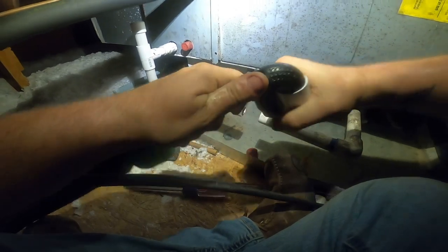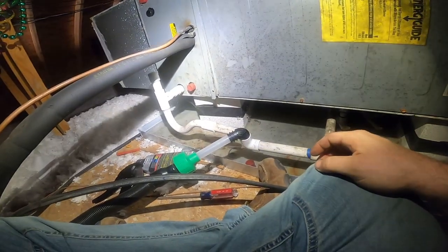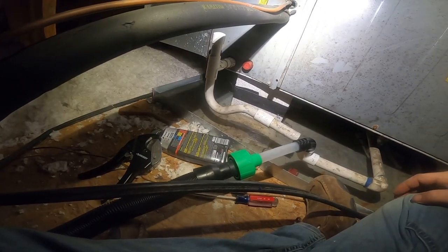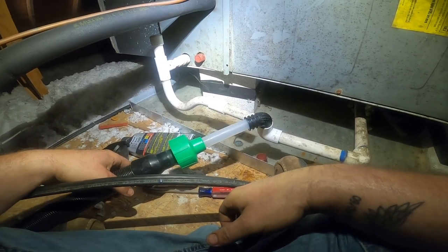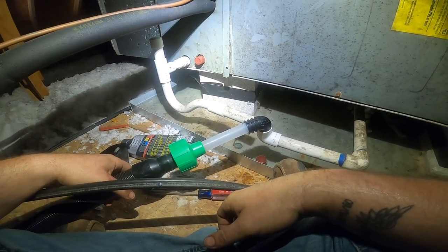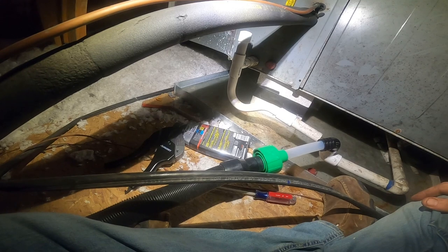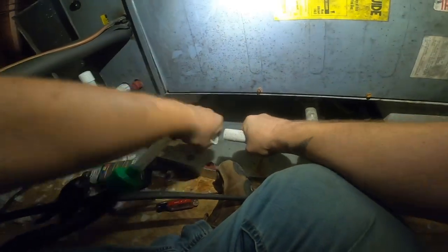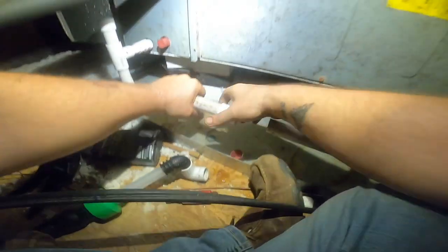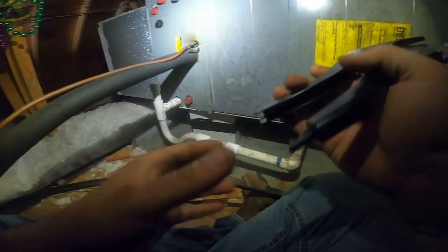Trap. Let's go for this side. Ooh, that side had a big clog in it. Got it clear though, it's blowing good air out the back of the shop vac. Yeah, there was a big clog on that side. Now, I'm gonna put this coupling on and I'm not gonna glue it. And you guys can debate that. Call me whatever you want for that, but it's over the pan. There's no pressure. That's just in case I ever gotta get back in this line again.